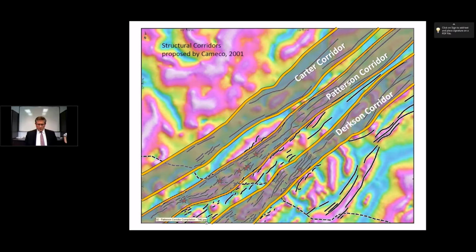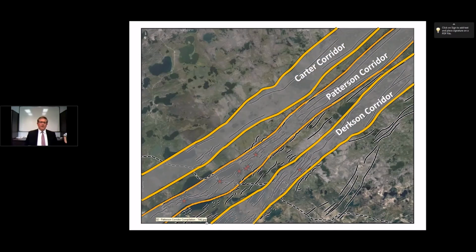Now I'm going to change this one more time, and we're just going to put it on a simple topography map. What I want to start talking about now is a lot of the historic work that's been done that actually brought us to this area. There's actually been a lot more work done historically in this area that's kept this area of interest for decades now. We've been utilizing that work today, as a matter of fact, even to help advance our understanding of the area.